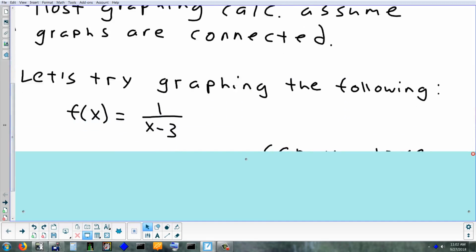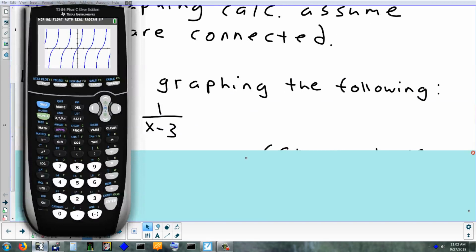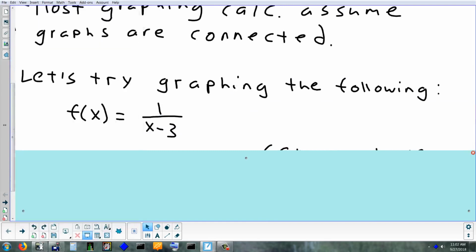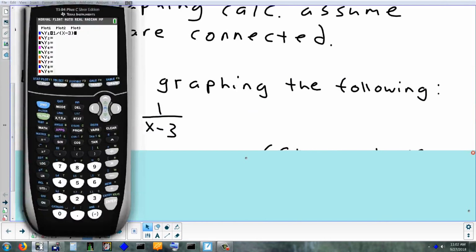All right, so let's try to graph this one. The graph of 1 over x minus 3. What value is not in the domain of f of x? How about Catherine? 3. Yeah, you can't use 3. So this graph is going to do something weird if you try to go to 3. Let's try and see. All right, it's heading towards 3. Whoa, all of a sudden it does that.